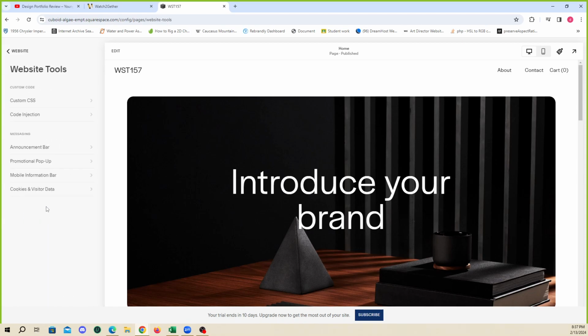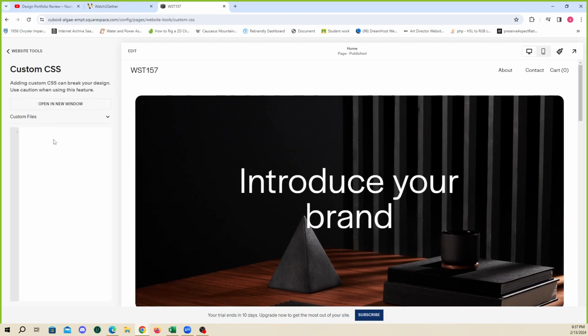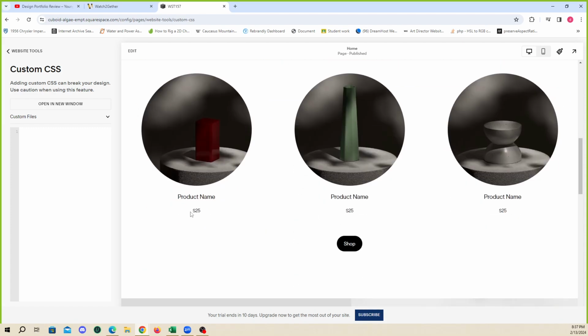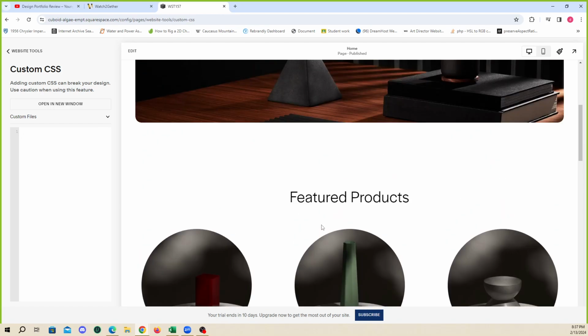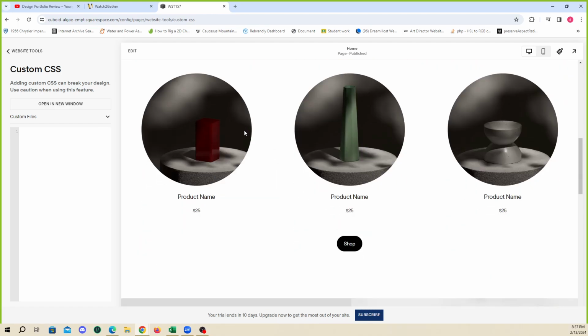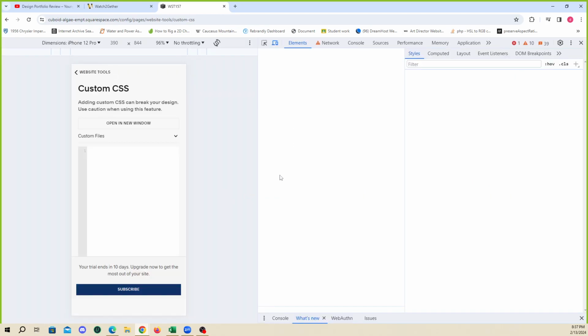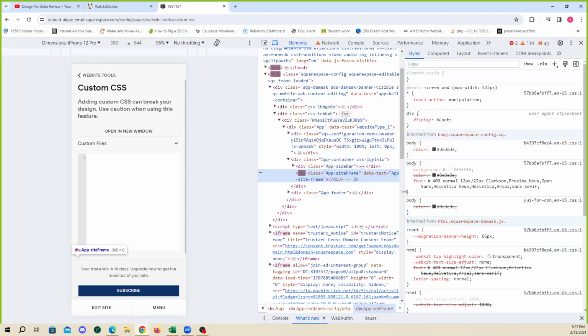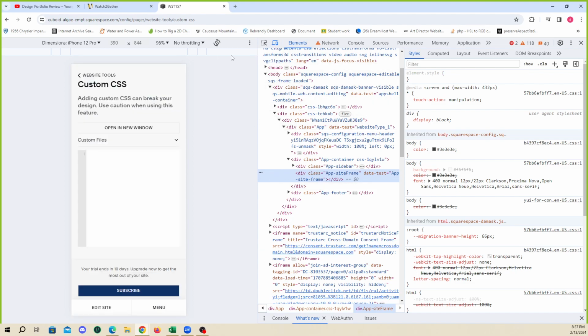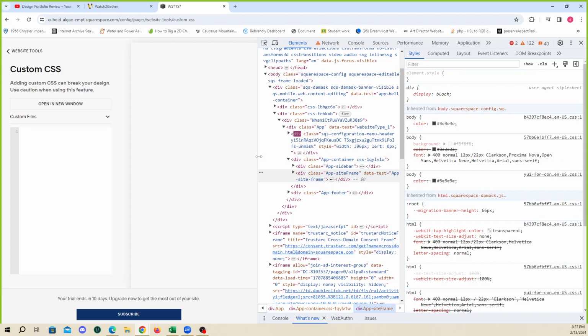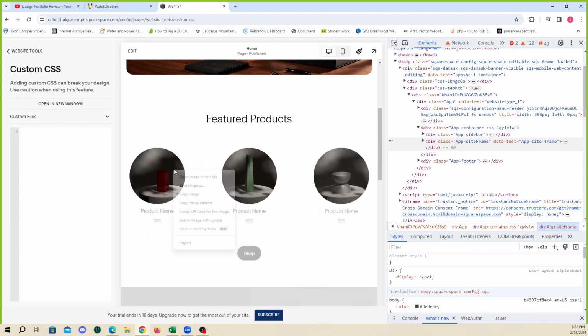Utilities, website tools, custom CSS. That's cool. This allows you to add custom CSS. I wonder how that works. Because you would need to know, okay, let's say I want to put an outline around these circles. How do we figure that out? We'd have to inspect it to see what tags these circles are using.